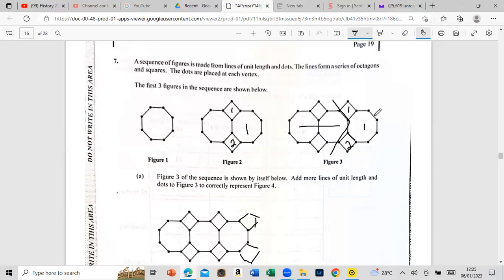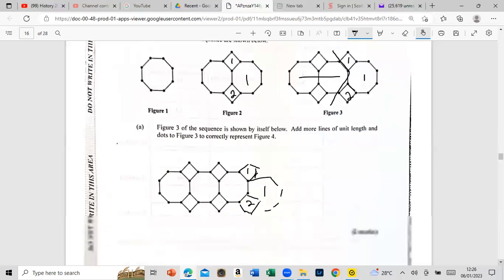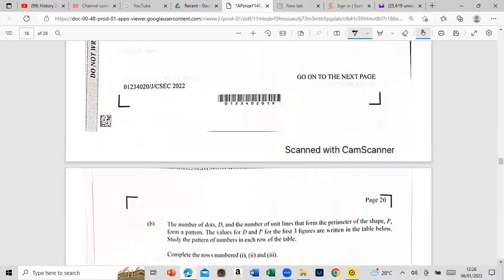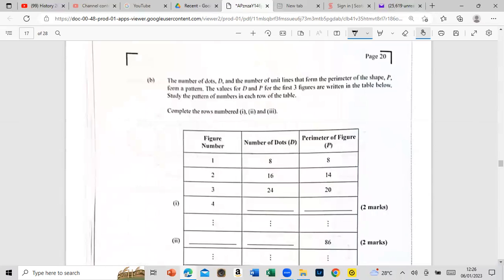So that I have one more of this. Anyway, it'll go on until it forms an octagon. But that's the thing, it's 2 of this, you add on, and 1 octagon. So that's the pattern that I picked up, and that's the 2 marks. It's very difficult to draw with this.